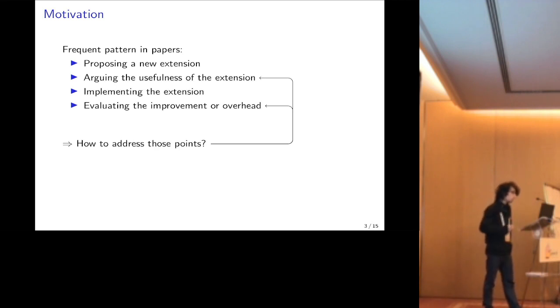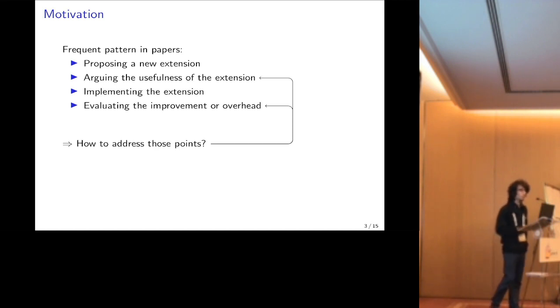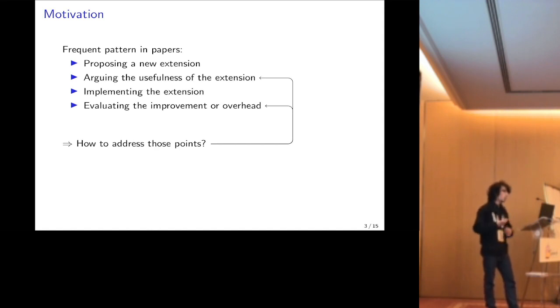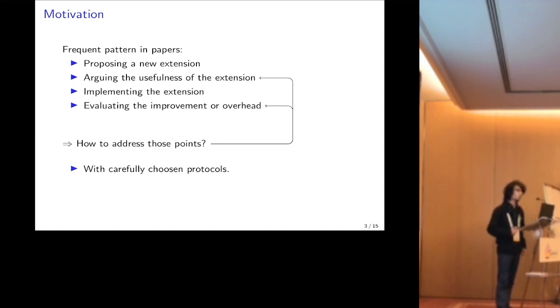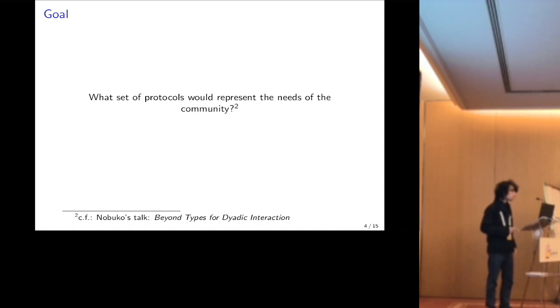Evaluating the improvement or the performance of a modified implementation is a bit more tricky, because if we focus only on the example that motivates our extensions, then we risk cherry picking what we evaluate. And so usually we would like to do that with carefully chosen protocols, things that we recognize in the community are important in general. And as I just said, how do we do that without cherry picking? Well, we need to agree on something that makes sense. And so this is the goal that I would like to share with you today. It's an open question: which set of protocols would represent overall the needs of the community? And I'm very glad that yesterday, Nobuko, in your future directions, you had this small line about benchmarks, and here I think we can relate to this.